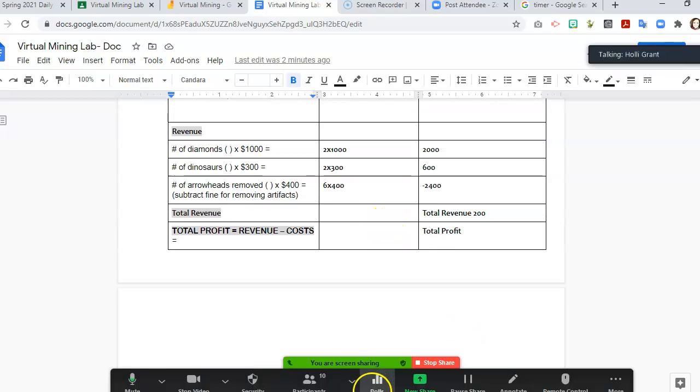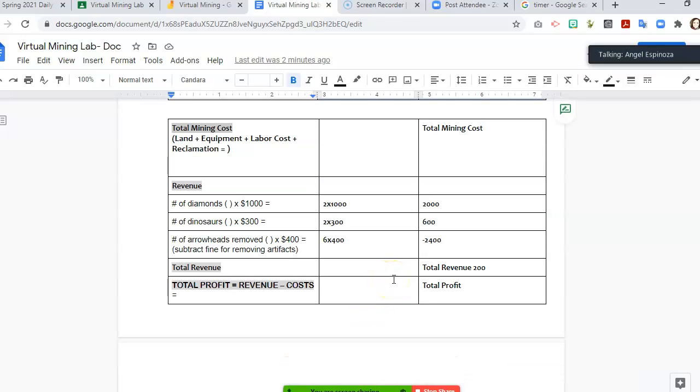Oh, go ahead. I had a question. I said, what about the diamonds with the pink boxes? Do we subtract that? No, so the numbers of diamonds. Oh, and the spoils ones. Yeah. You did nothing. They were a wash. You didn't get anything. You didn't lose anything. It said per arrowhead, so there's 6.